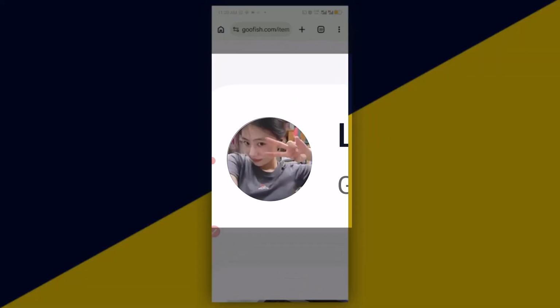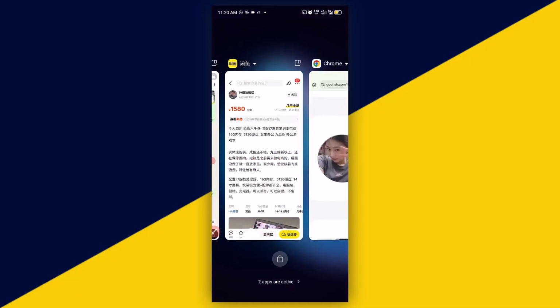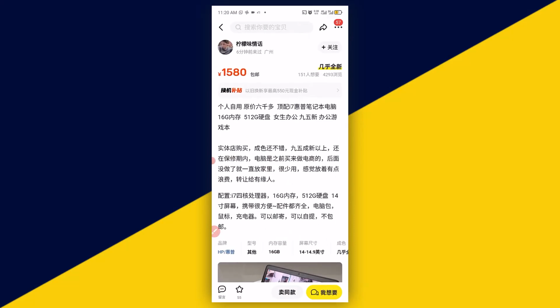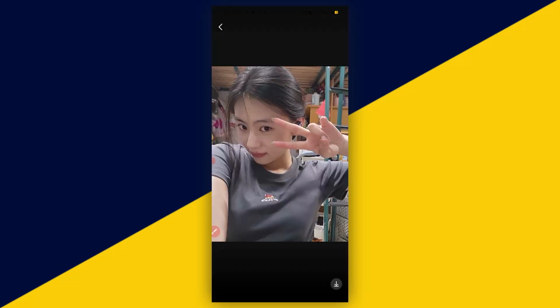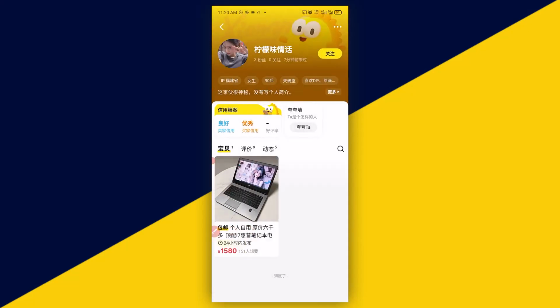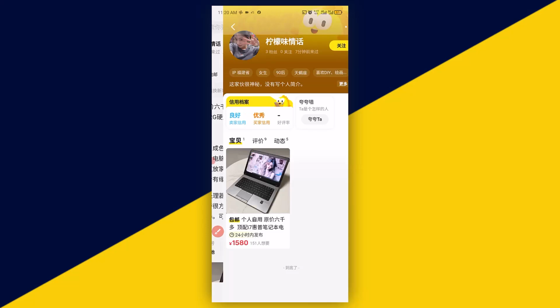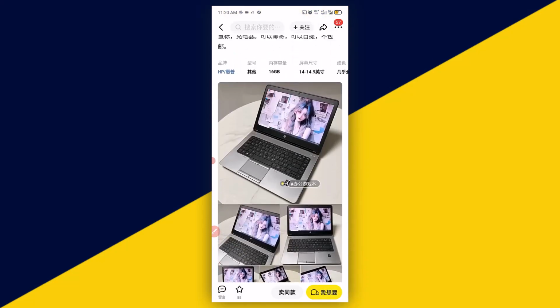So let's go to the app right here. On the app, take a look at it. Let me click on the profile icon. Then you have the profile picture of the seller right here, which is all the same, just like what you see right here. It's the same with what we have in Chrome. And this seller here has only a single product right here. It's that simple. Let's go back right here. You can see the product picture as it is on the Chrome.